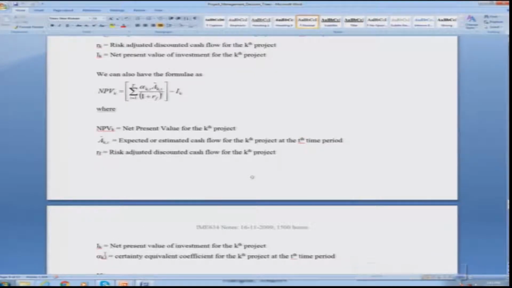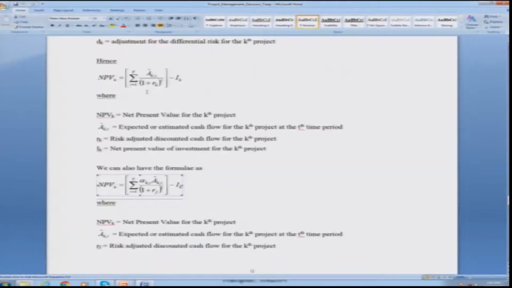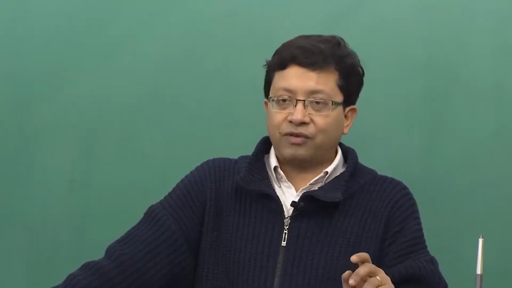Now, only one thing changes between these formulas. If you see this formula which has RF and alpha kt and compare it with the value of RK, the relationship between the certainty value, or say the overall net value which you are going to get from each investment, payback at time t equal to 0, would be calculated based on the fact that RF, RK and alpha are related. So, the higher the value of alpha, the certainty equivalent, corresponding to that you will try to find out the RK value given RF is known to you, or vice versa, whatever it is.